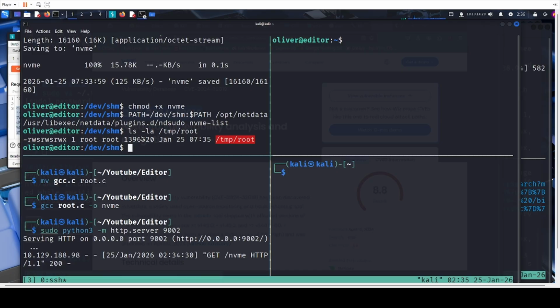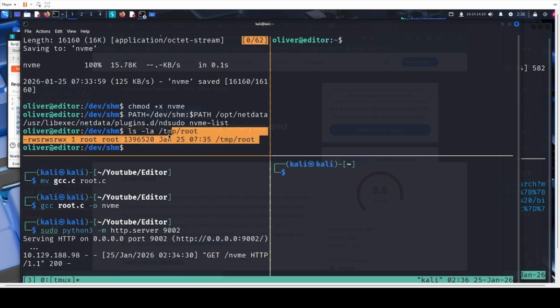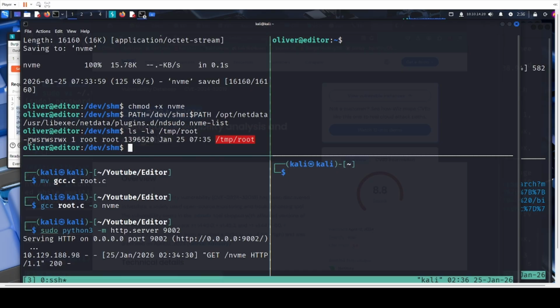Perfect. We can find the file in the tmp folder with the setuid permission. The tmp root file is the copy we made from /bin/bash.